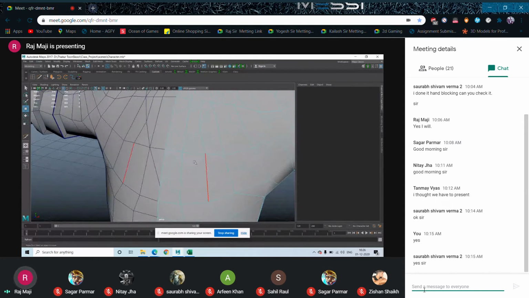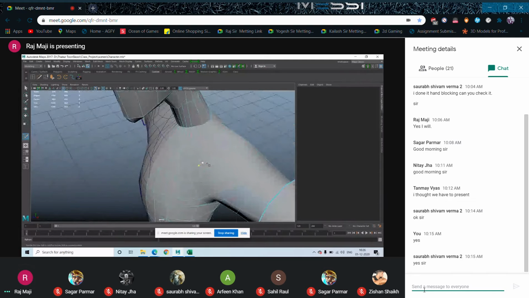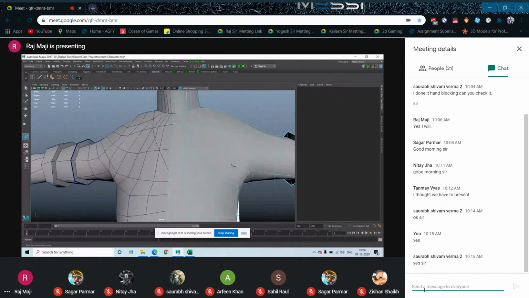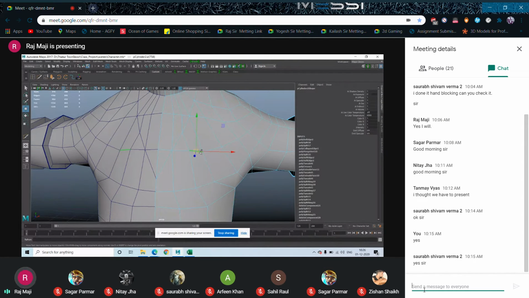Okay. Now over here also I can see a triangle. So let us check what can be done. But I was thinking, if this loop is there, so what can be done?